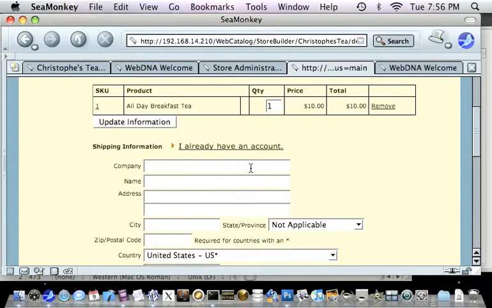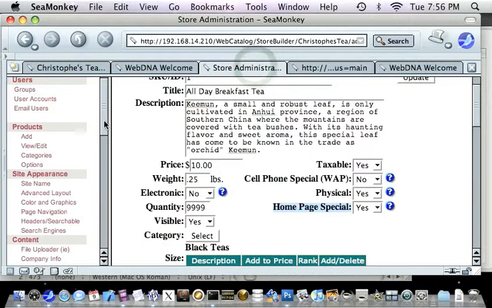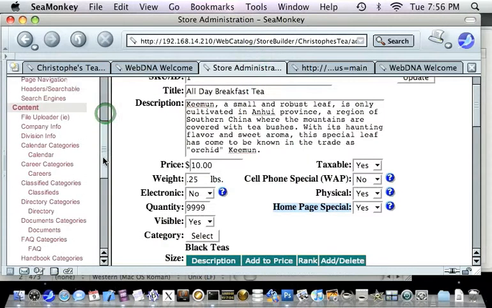Right now we're using, Site Builder has its own internal credit card approval system for testing out stores. So the default is that it's set to this account authorizer. I can show you where that's located in the administration pages too.